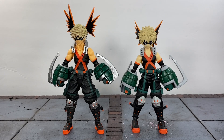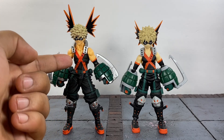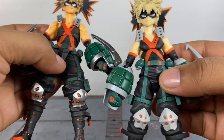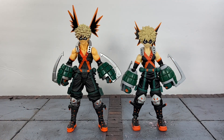Here are the two side by side — you guys can spot the differences right away. You've got all the muscle definition on the Revoltech, not really much going on with the figma. You've got more of that Bakugo look in the face on this one. The muscle is sculpted in on this one; the figma just looks plain. The wrinkles in the clothing are on both, but it's much better done on the Revoltech. Everything on the Revoltech is better — they knocked it out of the park and made it look much more like Bakugo. And the crazy part is that the figma actually costs more.